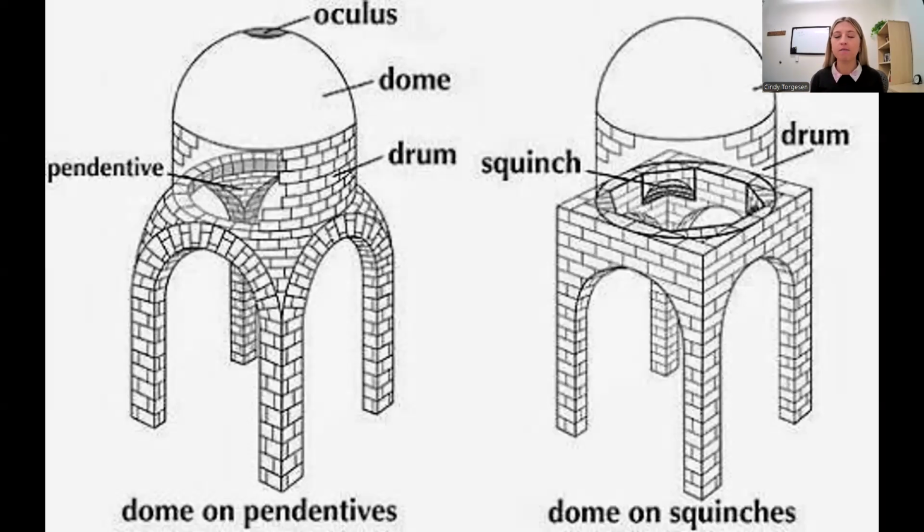So it's similar to a pendentive. It functions in the way of a pendentive, in that it connects the supporting structure to the dome, but you have less of a curved structure. The squinches are smaller and connected in a different way. You don't need to know the specifics about that, but just know that there's a difference between these two and that you can visually see them. If you see a dome on a pendentive versus a squinch, they look different.